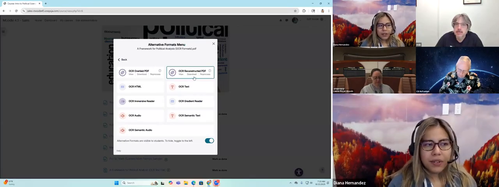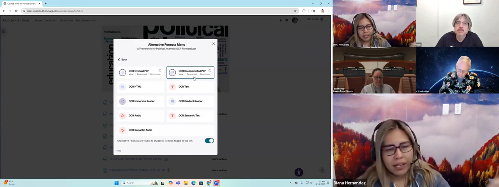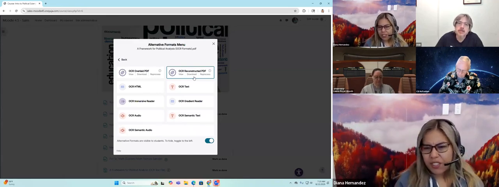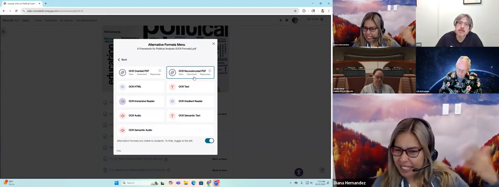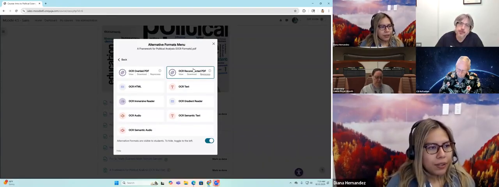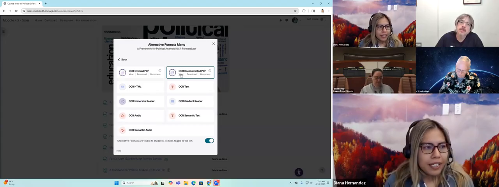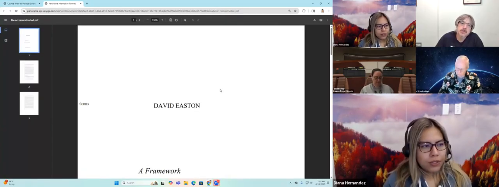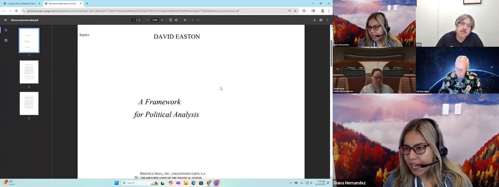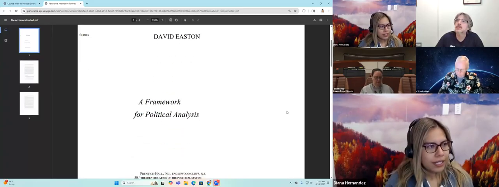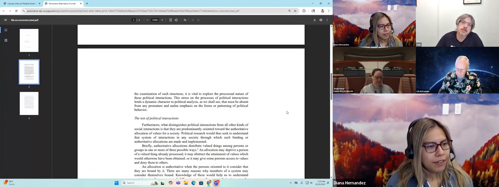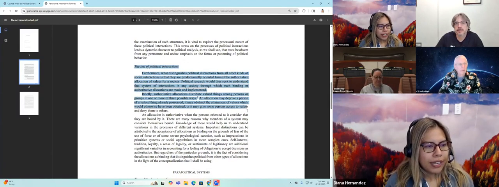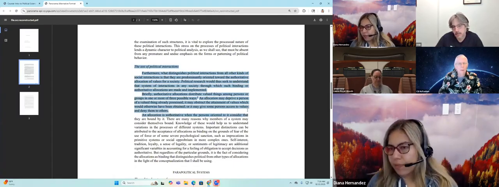But in the case that maybe you have, for example, just a section of a textbook, that doesn't really have a lot of images, it's just plain text, we do have what we call the reconstructed PDF. This is going to generate a brand new PDF, and it's going to extract the content that was inside that image. So as you can see, it's a brand new PDF, it has all the content, and I'm able to go ahead and copy the text.